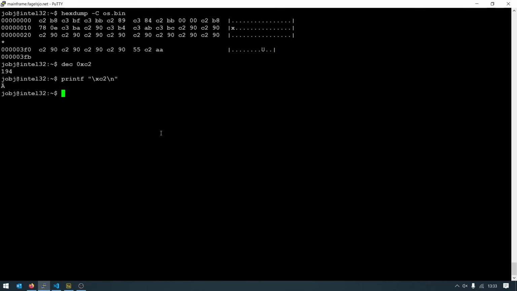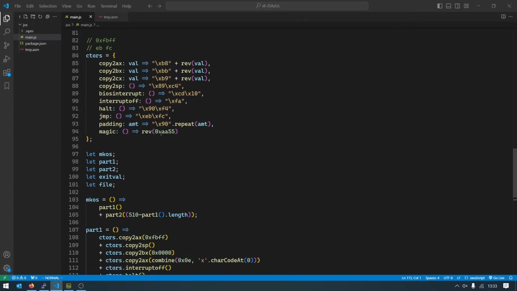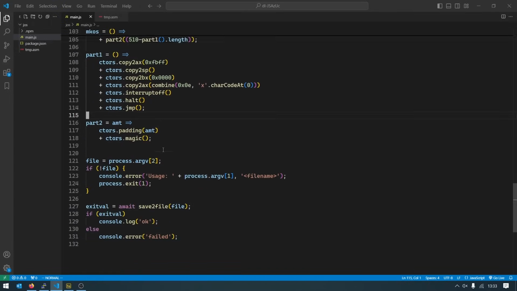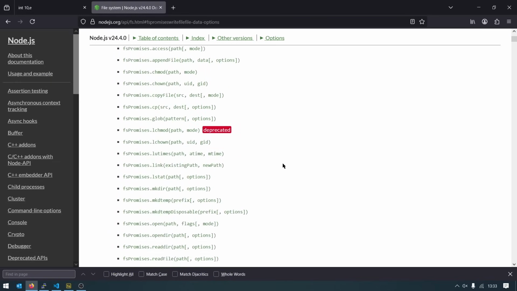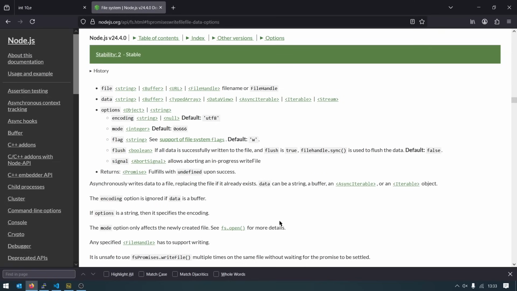It's one of these weird characters that we had before as well. Maybe this has to do with the encoding. I think I remember that encoding was a part of this write file function. File data options encoding: a string or null, and the default is UTF-8. Maybe this C2 is a UTF-8 kind of thing.